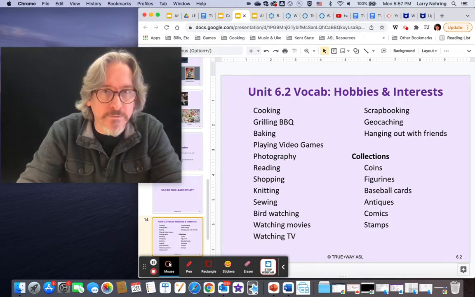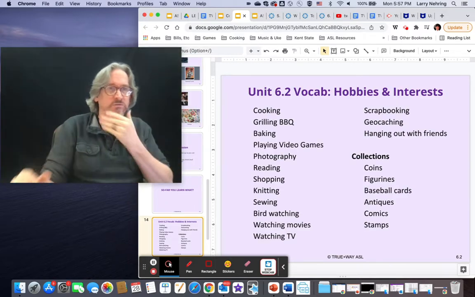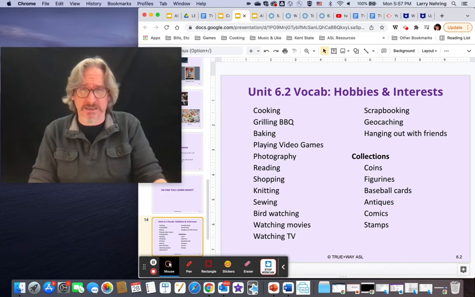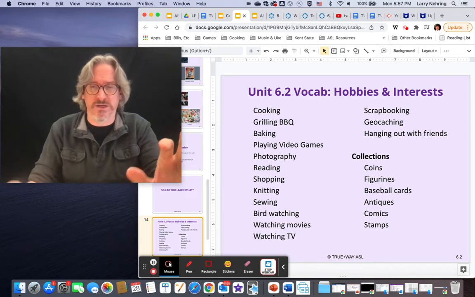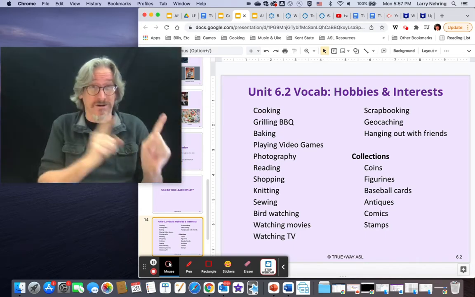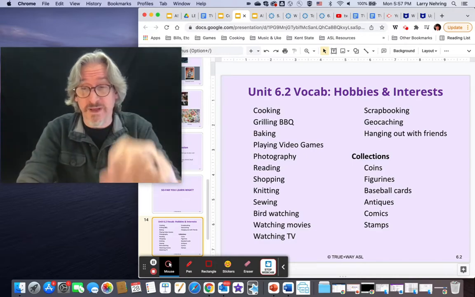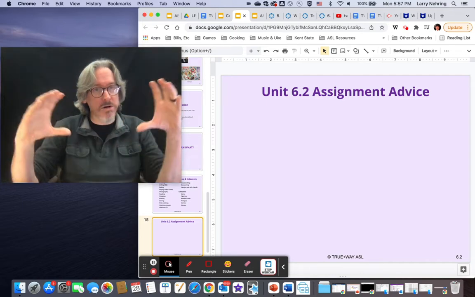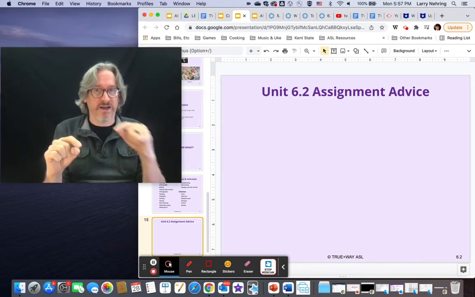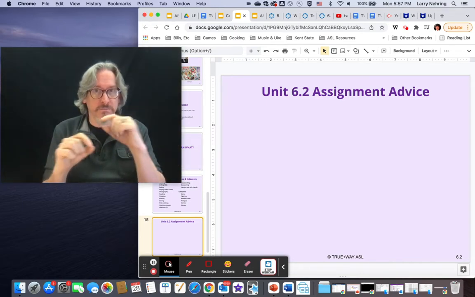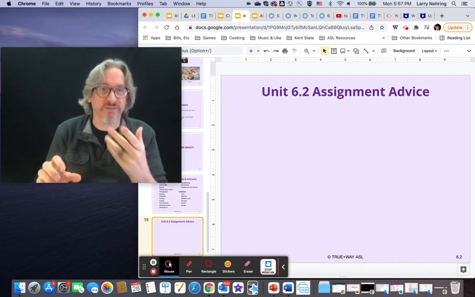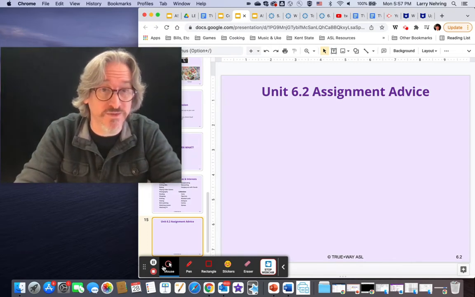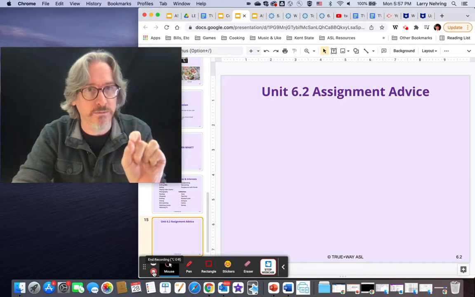So here's the vocab. I'm going to make a video that goes over just each of them, kind of like the other guy did. We'll try that. Hopefully I can use that to cut apart and make flashcards. Maybe that'll save a little bit of time. This one doesn't have that many. And I'm going to record some more specific advice and put it in a separate video. I think that'll be easier. So that's it for Unit 6.2.